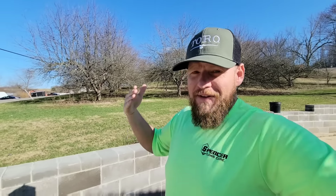Can't complain whatsoever. But I wanted to give you guys a few tips running that machine that I think can help you real quick. You don't have to always run it at full RPMs if it doesn't need it. If you want to throw it a little bit farther, go ahead and give it more. Also, if you're going near vehicles or anything, windows, anything that could break, occasionally it'll catch one and it'll throw it a lot farther. So make sure you're careful.